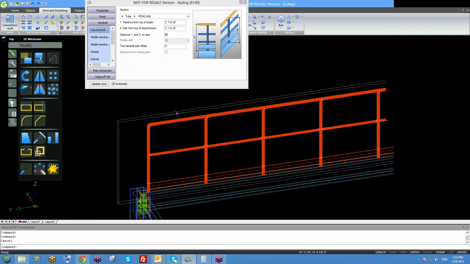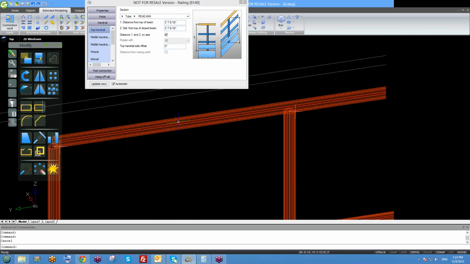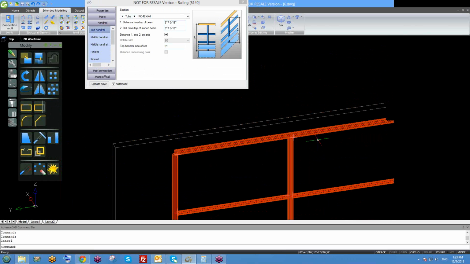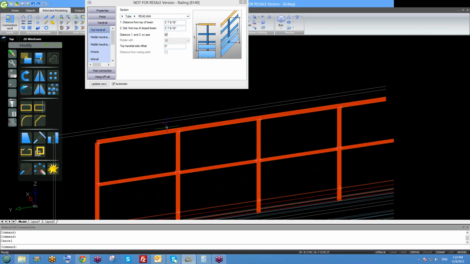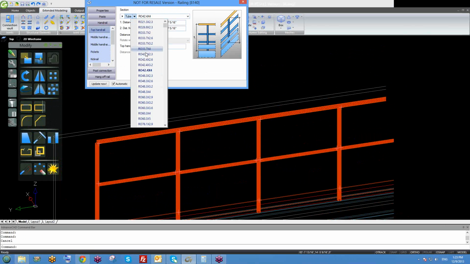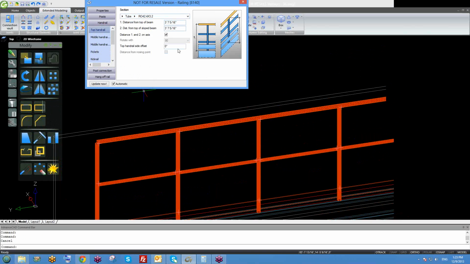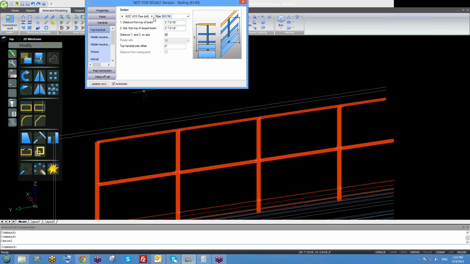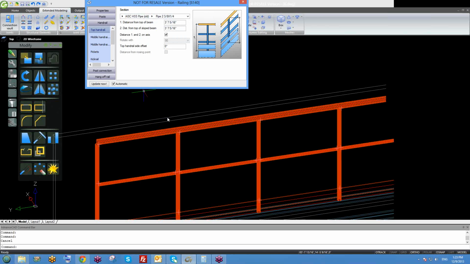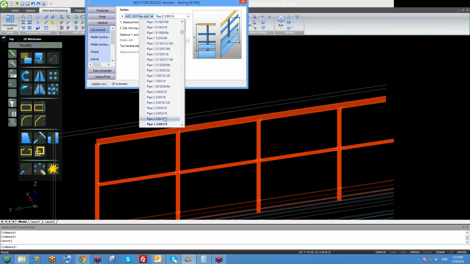Handrail. So now under handrail, we're gonna change. We have the same thing. We can change the size of these horizontal handrails, horizontal rails. All right. So this is gonna be just for the top one, for this one right here. I can change it to something else. All right. Just how it changes. You can change it to flat bar or to pipe. So we can change that to the desired section.